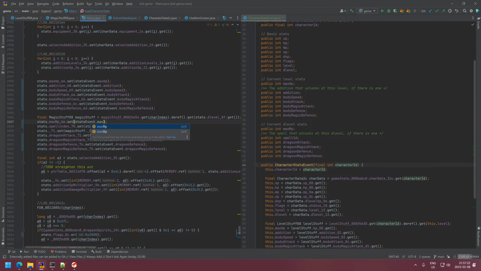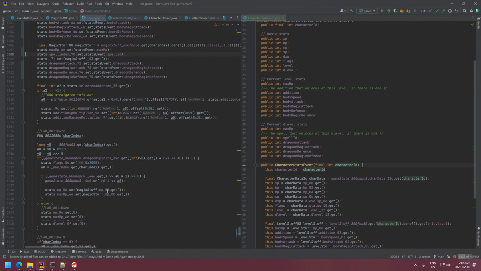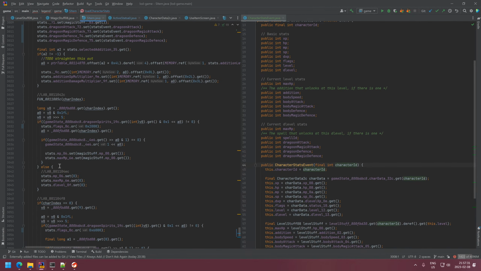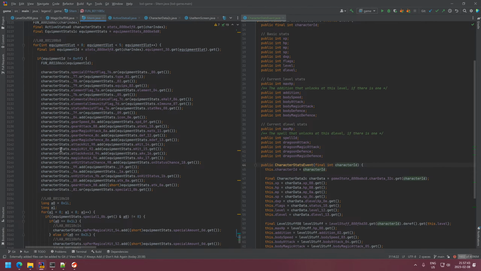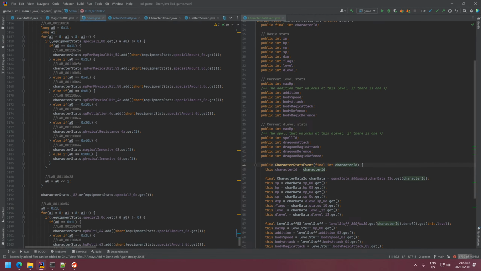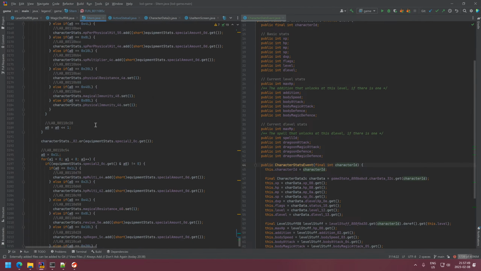And this is max MP. Should be spell ID. This is the mess of Dragoon stuff. Yeah, there is still all this, but I think we will deal with that another time.